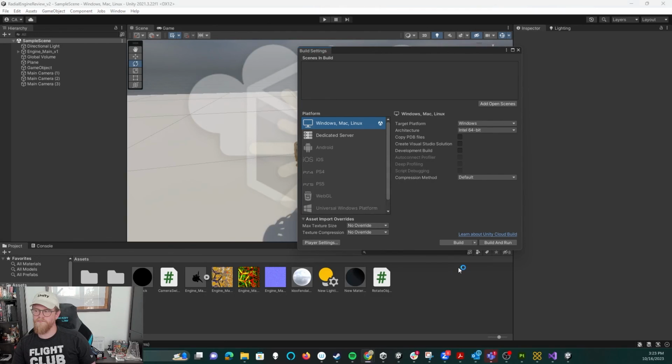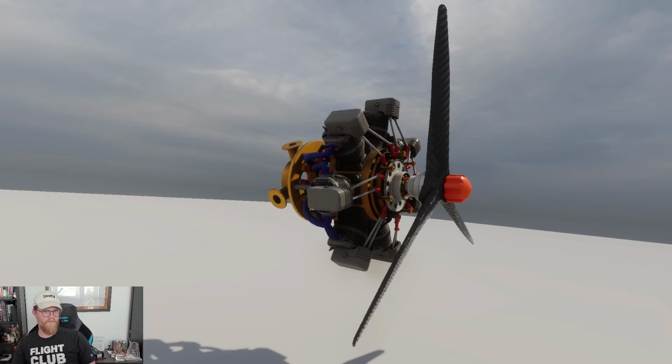Okay, so there that is. The build is done. Let me see where it's planning on running. And it looks like it's running on a different screen, so let me switch the display capture over to that screen. Okay, so as of right now, here's my mouse.